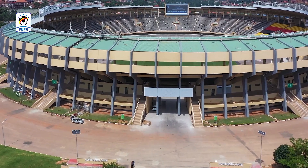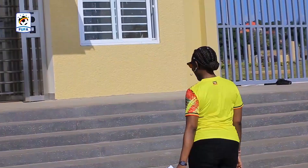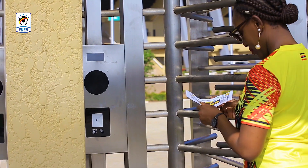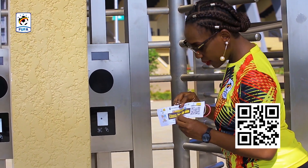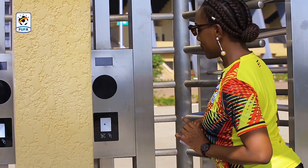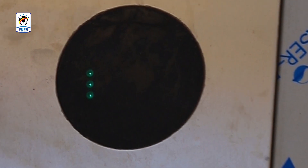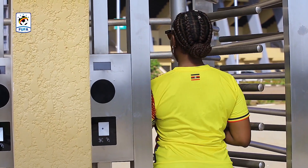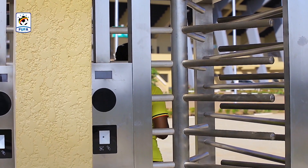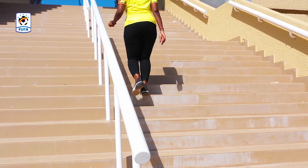Steps to access the stadium: Make sure you have the right ticket. Head to the gate indicated on your ticket. Press the QR code slot on your ticket against the scanner at the turnstile area — kindly don't fold the ticket. If the ticket is genuine, the scanner will turn green and the turnstile will allow you to enter within 5 seconds. Push the turnstile forward to access the stadium. After passing the turnstile area, move towards the block written on your ticket and move up the stairs.